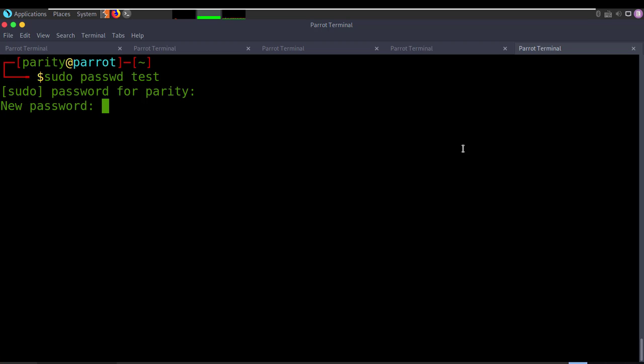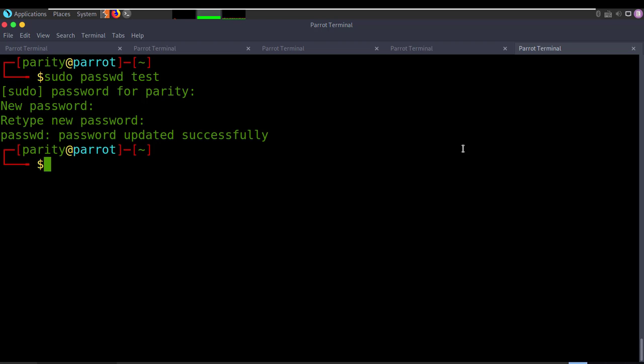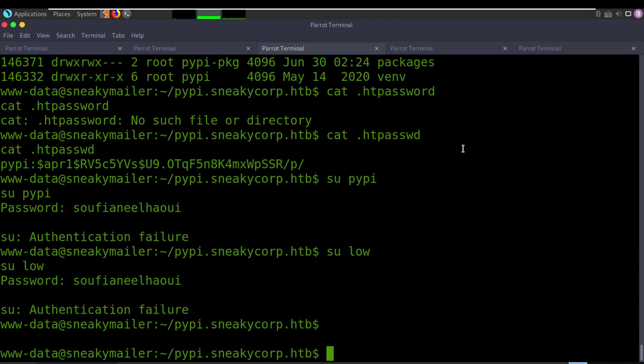Put in that, and our new password is going to be sneaky. All right, so that's all good. Let's come back over here. We're going to say SSH. I'm going to say right up front it's going to be port 222. I need to change that port, but for right now that'll work. We're going to talk to test at 10.10.14.16.